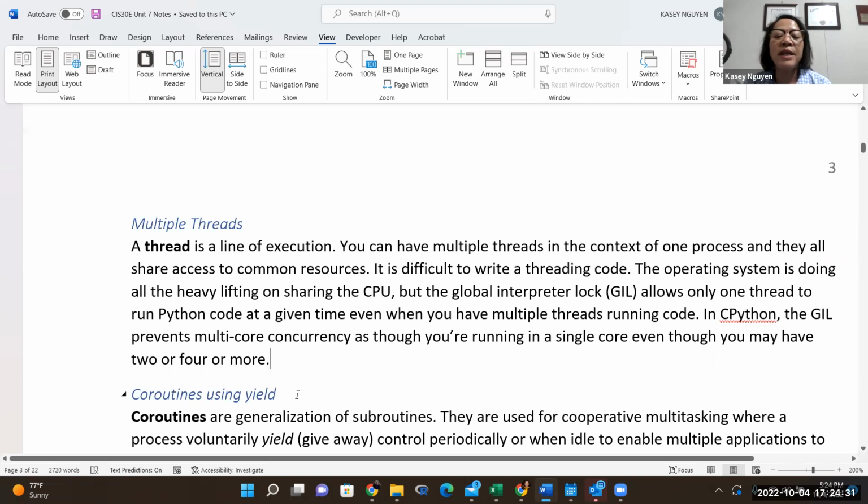What we can do is dedicate 1 core per process, okay? So when you have 2 or 4 or more cores, you can lock in on 1 core to that specific process, okay? And so that's how we can maximize multi-core concurrency, because the GIL only sees 1 core at a time, okay? All right, any questions?